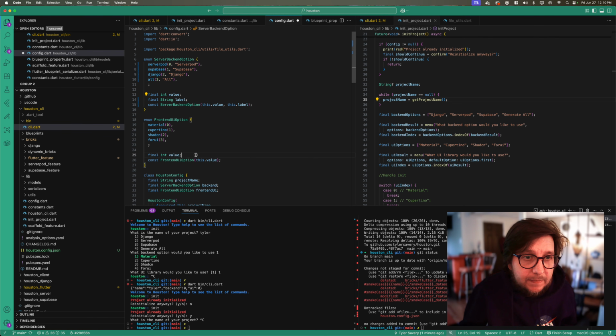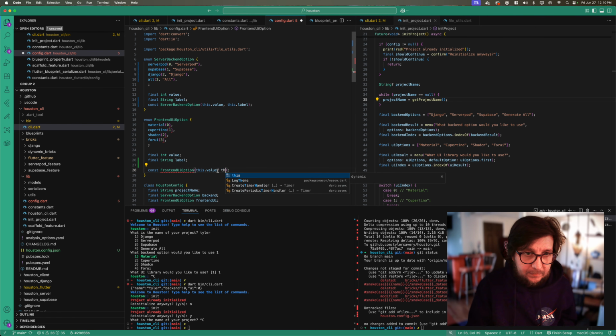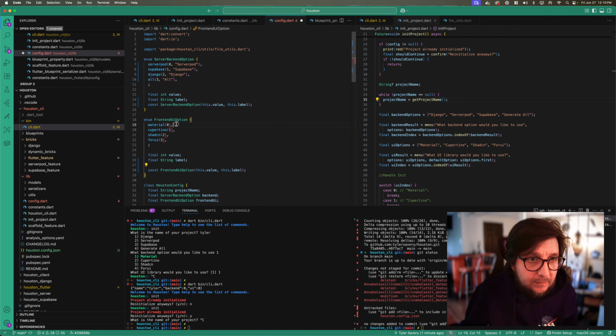And same with this. Material, Cupertino, Shad CN, and for UI.